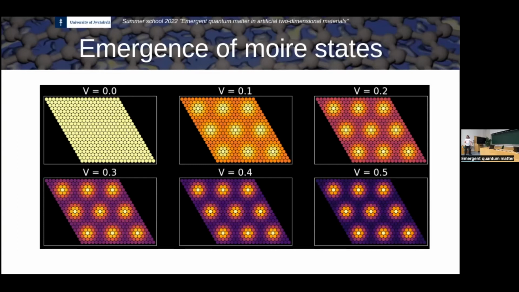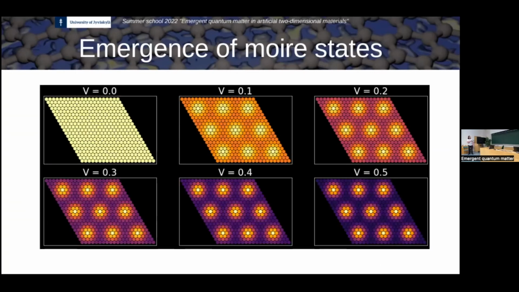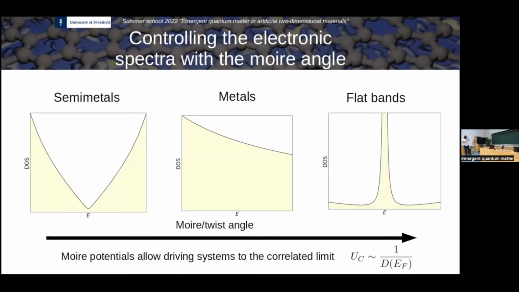All right, great, wonderful. So what we know now is that as we switch on a moire potential, so as we switch on the coupling between our 2D electron gas and the material that describes the potential, we essentially create flat bands, and these flat bands have states associated to electrons that are very heavily localized in the moire. So now let us think a little bit about this. By switching on a moire potential, we are drastically changing our electronic structure, right?